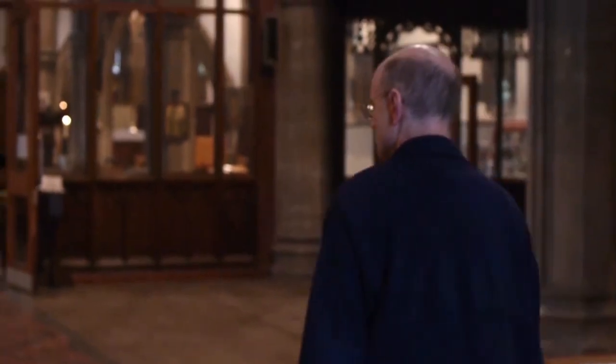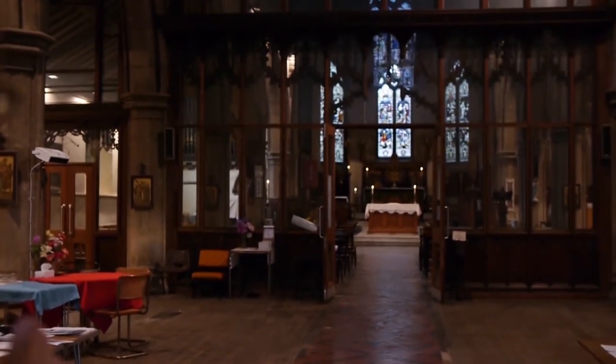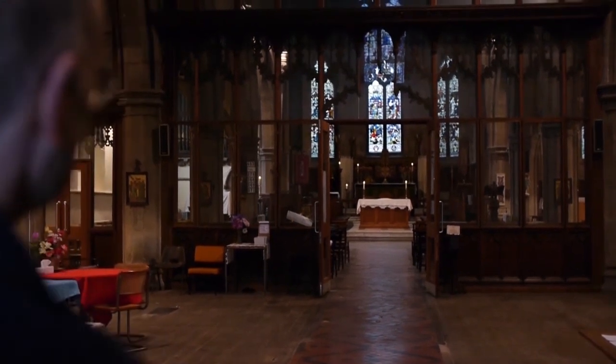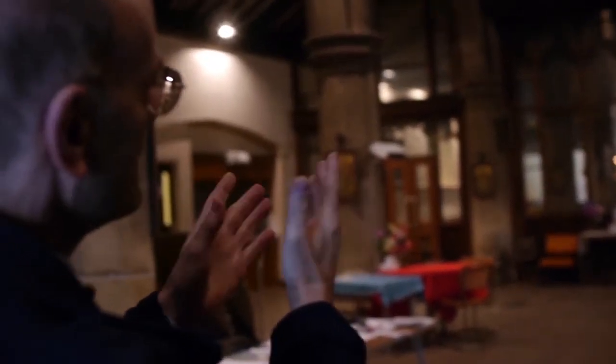A few decades ago now, I think the church realised that with the changing patterns of the community and the patterns of worship and the numbers coming, the change was necessary. And they accommodated it at the time by putting a division in the middle of the church. As we come in at the west door is probably the best view of the church as a whole. And you can see going straight down to what was originally the high altar at the east end, with the six large stained glass windows around it. You can also see the width of the building, and originally it would have seated 850 people.